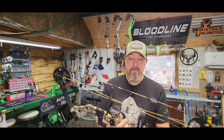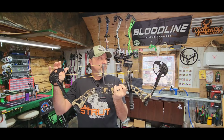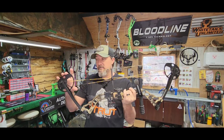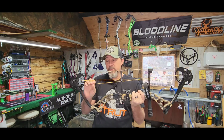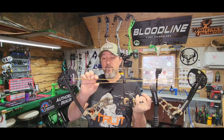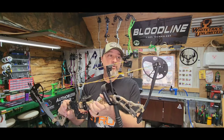When it comes to what people call cam timing, some people get cam timing and tuning mixed up. We'll cover tuning on another day. Today I specifically want to talk about cam timing. When we're talking about timing, what I mean is, on your bow, these are called cams. They're connected together with two cables and a string. So when you're dealing with cam timing, we are talking about utilizing these two cables right here to correct any issues in cam timing.